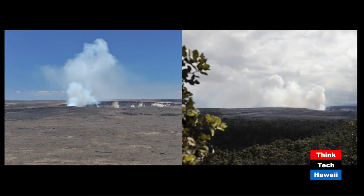The main concern we find in field situations is that the budget of infrared light we mentioned before changes. Here, for example, we can see two pictures I took on the same day of the gas plume at Kilauea volcano being released by Halemaumau. On the left is a picture we took in the morning, and on the right, one from the afternoon. The background changed: on the left we have clear sky, and on the right we have clouds.